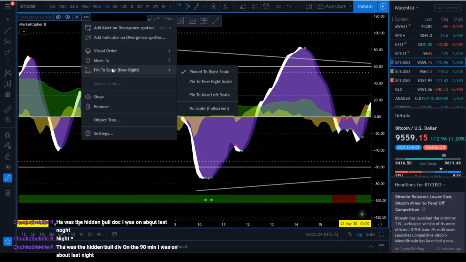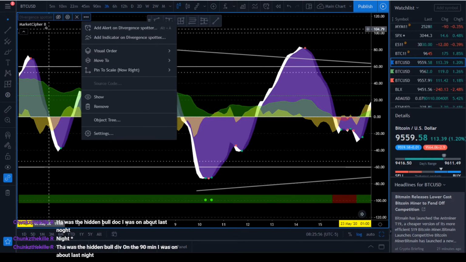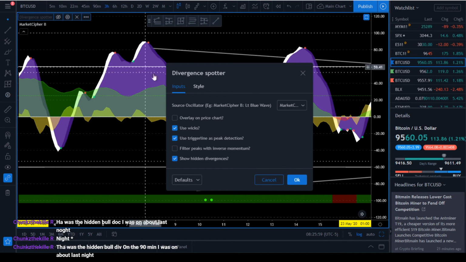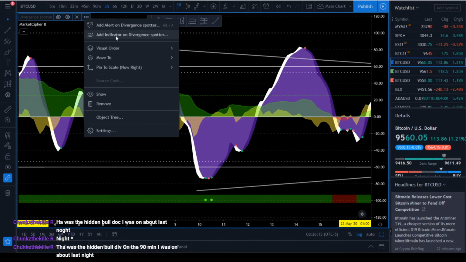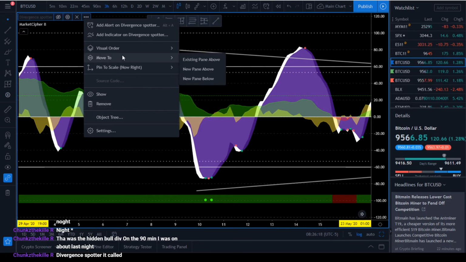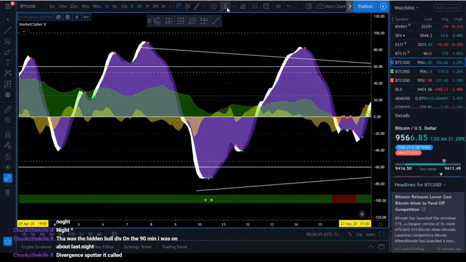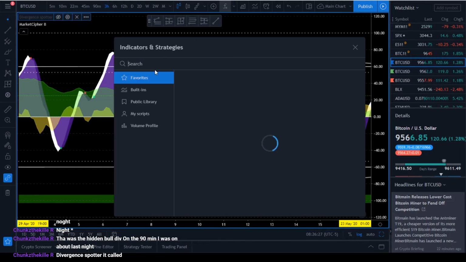Let's see, source code, settings, divergence spotter. That's object tree visual order. Divergence spotter. Let's see if I can get it to pop up.